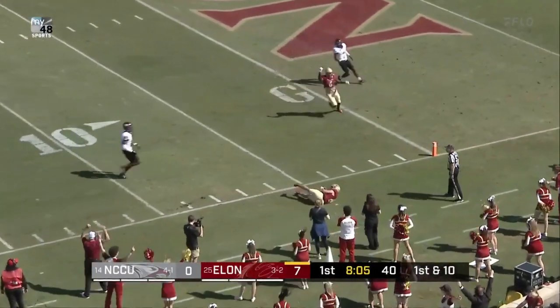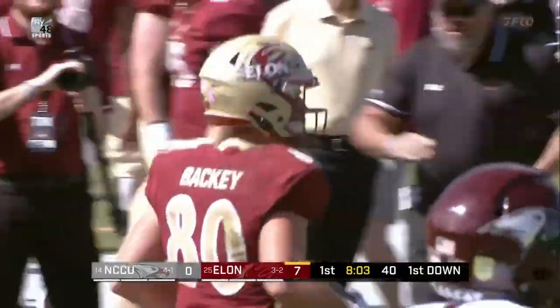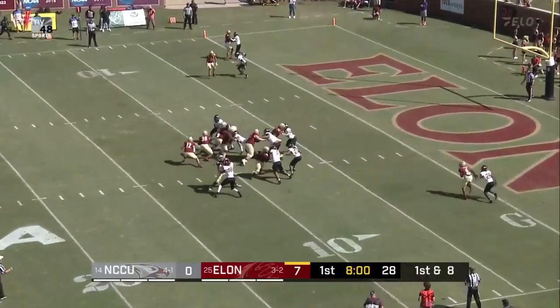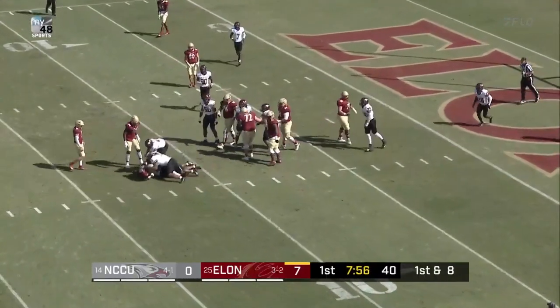He'll look to air it out. Got him, and the sideline lands back. He makes the grab, stays for Saturday. And I think they're catching Central really off guard. I think Central's game plan was originally just thinking they're going to run, run, run, but the Phoenix said, not so fast, my friend.